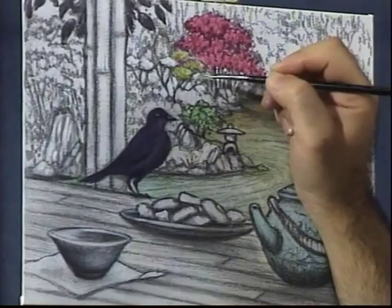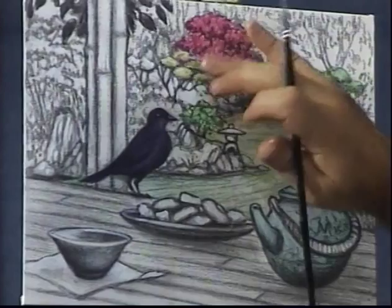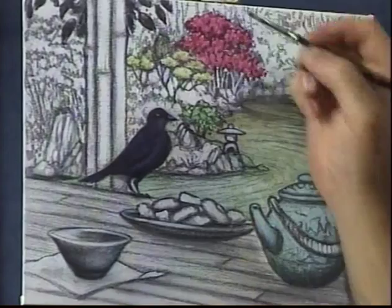Okay. Yeah. All right. So I'm kind of blotting it. That's what I want there. Behind that is more of a darker, deeper green tree. See, they use different contrasts. You know, a Japanese garden is like a painting, except it's three-dimensional.